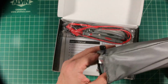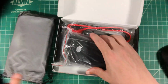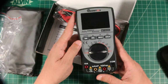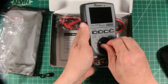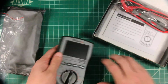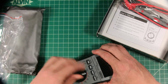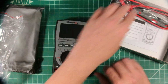I have not opened this, so we're going to enjoy this moment together. This is a nice bag, I guess. The multimeter is in a zip bag. I'm a little surprised at the size of this meter. The dial is very stiff, and it does look like you could get it stuck between settings. The buttons seem to work okay. Let's see what else we have.